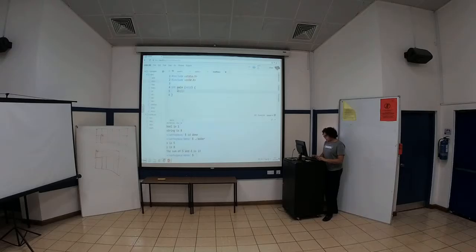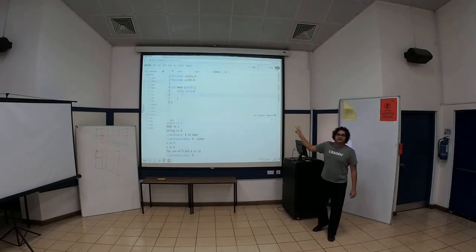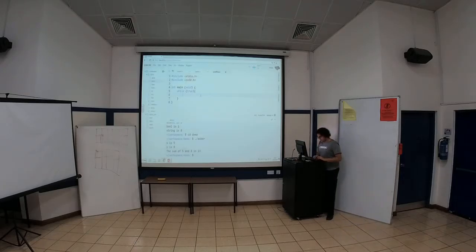Let's make a loop. As we saw earlier, we can make loops by doing a while and then a condition, and that's pure, that should be true. So this loop will run as long as that condition is true, and true is always true. So that loop is going to run forever, like the forever loops we had in Scratch. So let's do while true. In fact, let's declare int i equals 0 at first so we can actually start counting somewhere.